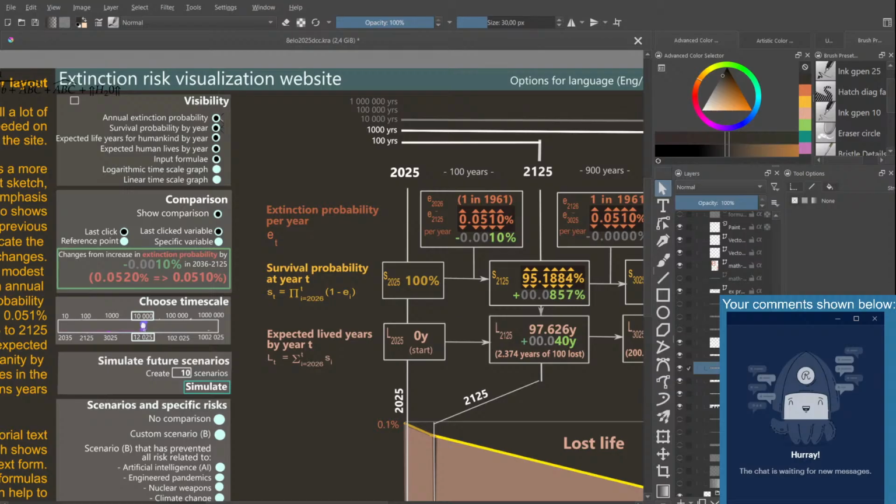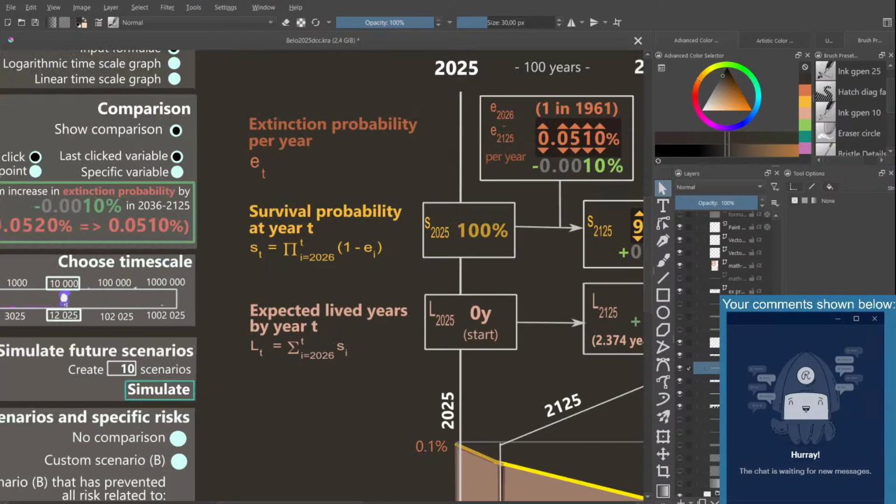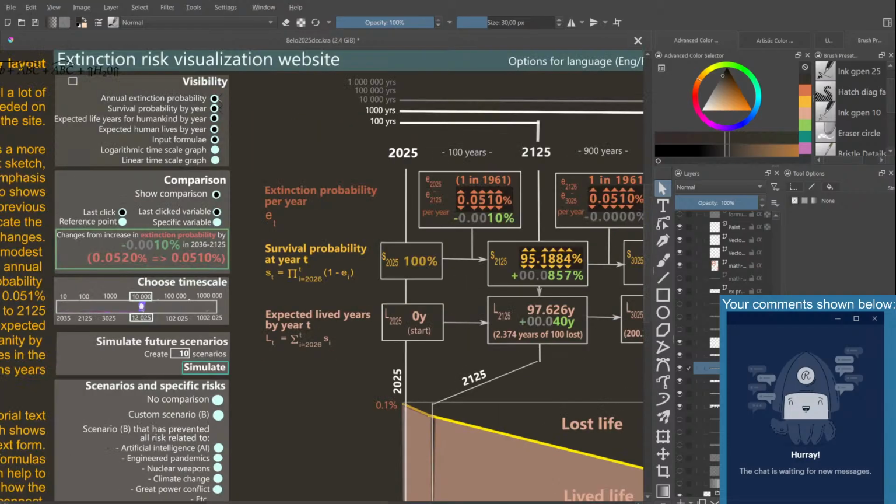have it somehow quite clear that you can choose different population measures, or that you can choose the population measures instead of just this expected lived years.